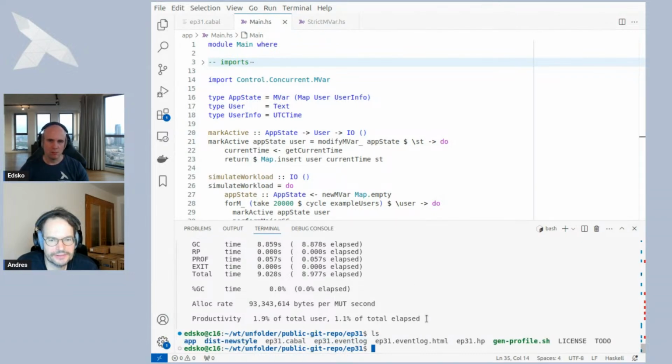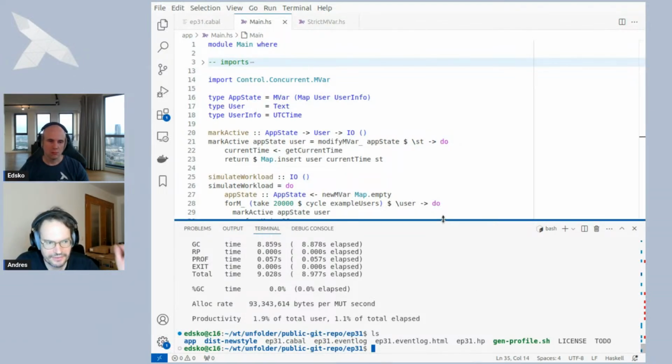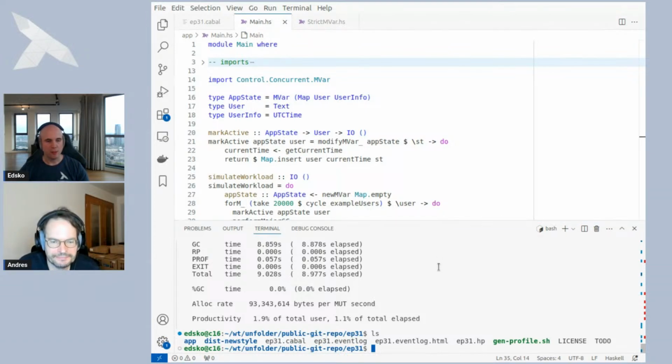Perhaps we should, for people who have not done this so often, say that maximum residency is the line that you generally want to look for in these kinds of reports because it indicates the highest memory use that has been reached throughout the run of the program, right? How much memory at any point in time did the program use?